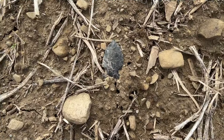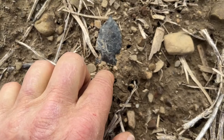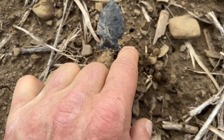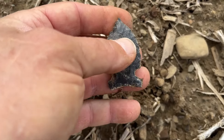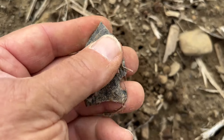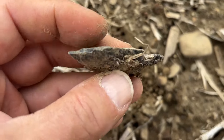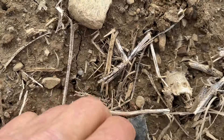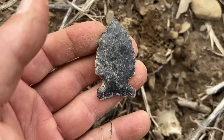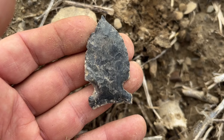This is less than five minutes after that last find — just laying on top. Look at that beauty, and that looks to be completely whole. Oh yeah, a nice one, I will take that all day long. Excellent! I know there's more — Dave and I still got gas in the tank, he's on the other side of the field, and we're going to have a great day here.